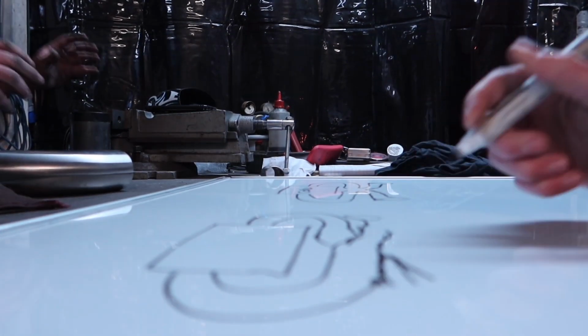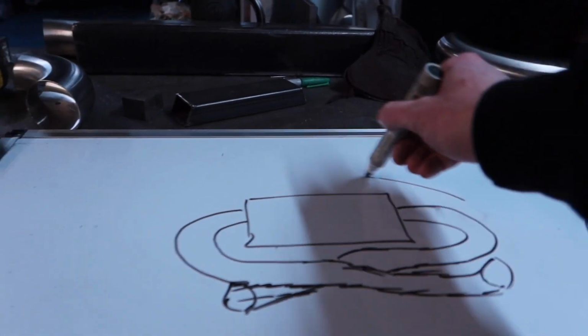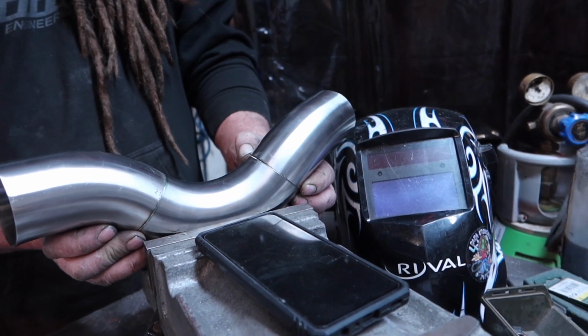So we had a few options in tailpipe design, which I had a nice little sketch of here, and this convinced me that we were going to go for this particular option. My drawing is not very accurate to the end result.